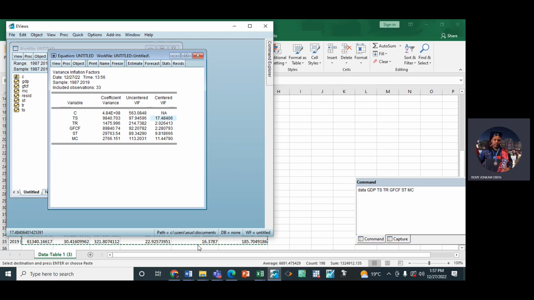This is a special case because this data, I just downloaded it arbitrarily. But typically, if you are working on a study and you download data neatly, then most of the time the results you get from the correlation matrix will be the same as the results you get from the variance inflation factor. If the correlation matrix is telling you that there's no multicollinearity, then if you check variance inflation factor, you will not see any of them which is more than 10.